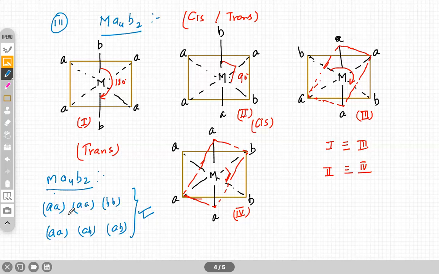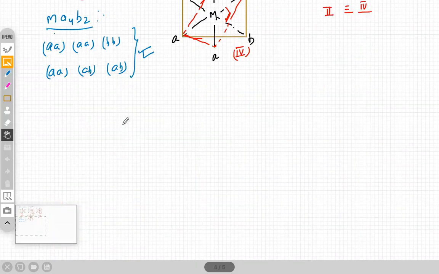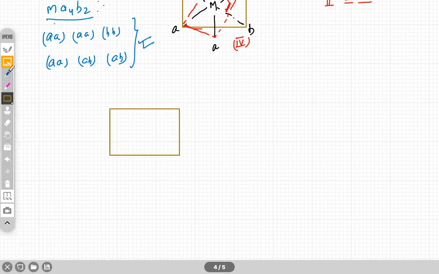So where exactly are these pairs drawn again? Diagonal opposite. Okay. Let's suppose you just have these pairs. So how do we draw it? AA and all. Make a square, and then we have a metal here in the center. We have AA here, so we'll place AA here like this, anywhere opposite. AA again, so A and A, and we have BB, so B.